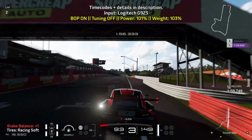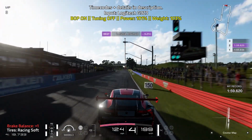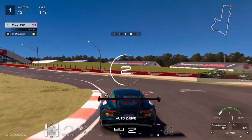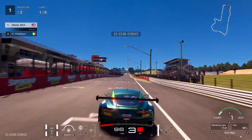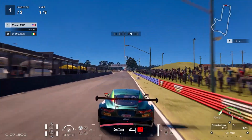But that's all for the lap guide. Let's go ahead and take a quick look at the strategies. For this race, we are doing 9 laps on Mount Panorama with the Group 3 cars. Fuel is a x2, so fuel is not an issue at all, but the tire wear is a x7, so tire wear is a pretty big issue.